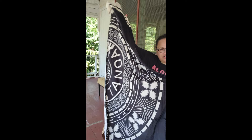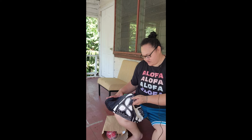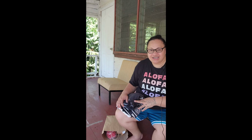And the towels were about $80 each, so 80 divided by about 2.4, so like $41, $42 each. Which I think is good, because you can't actually go to any place in Australia and purchase a towel like this. So I'm really pleased with this, and if I have more in my budget, I will probably go back and get more. But yeah, that's my haul from Ebony and Tanoa for today.